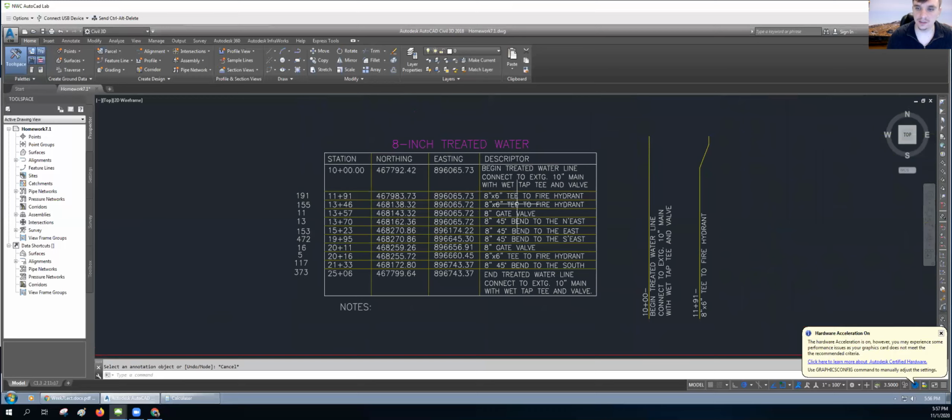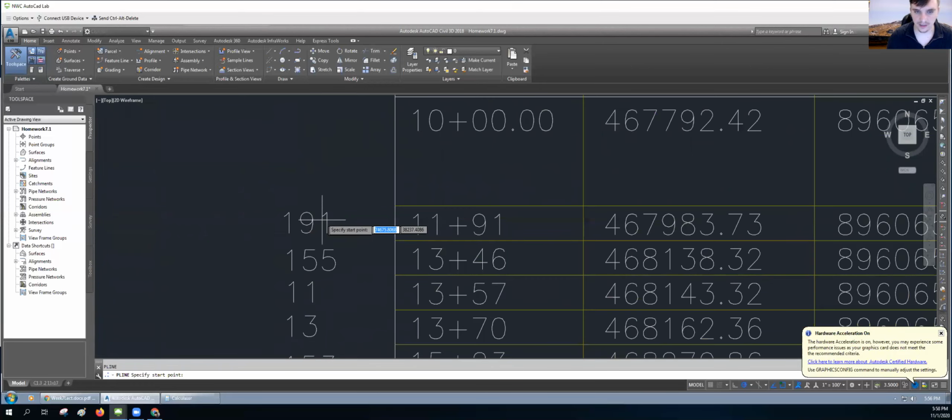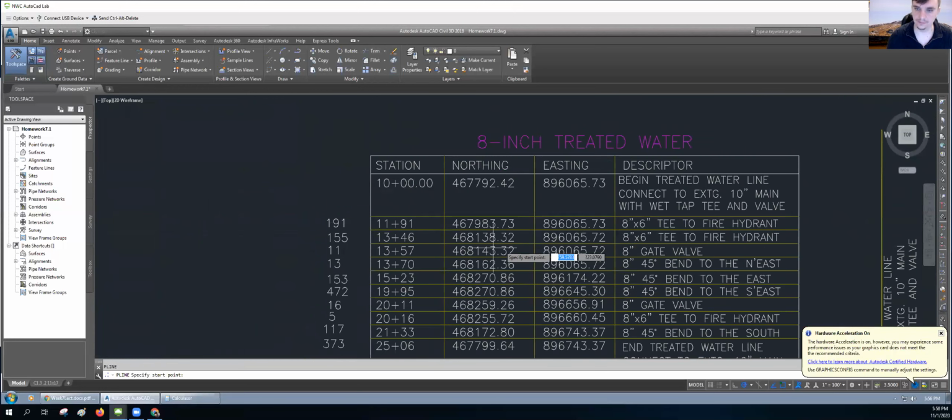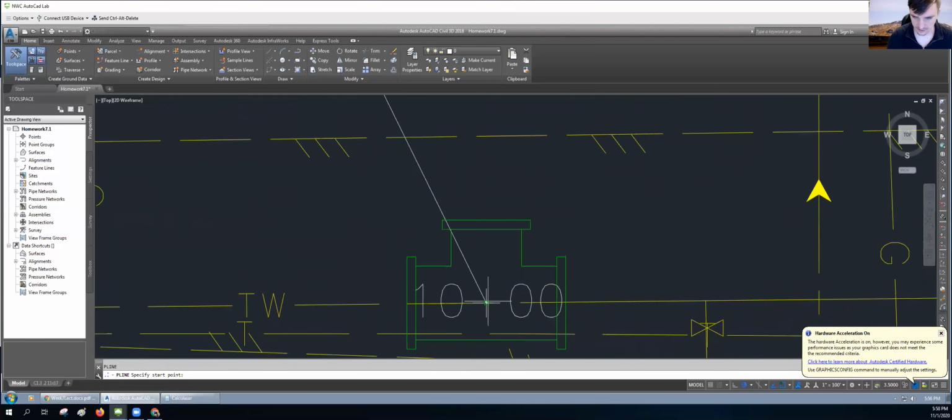And so we just have to pay attention to where the bends are, all righty? So we have a 45, a 45, 45, another 45, all right? The other ones are just going to go straight north or east or northeast, okay? So I'm going to go ahead and hit PL for my polyline command, all righty? PL, if my computer catches up, all right. So we know that the first length is 191 feet going straight north, okay? So I'm just going to snap onto this guy because we know it's supposed to start here. I'm going to turn ortho on so we know it goes straight up.